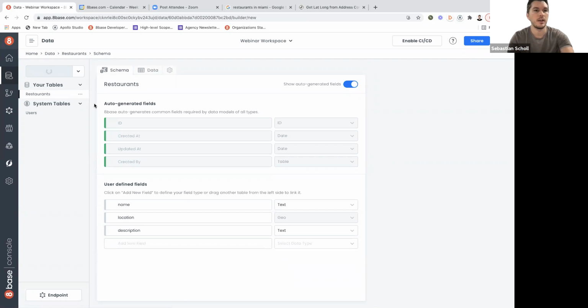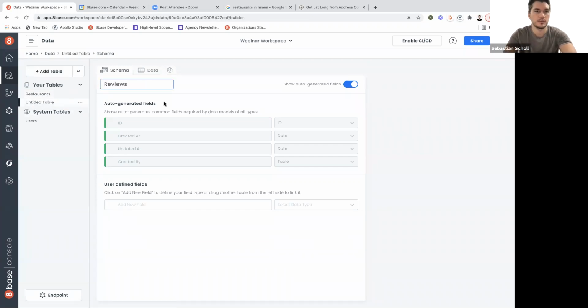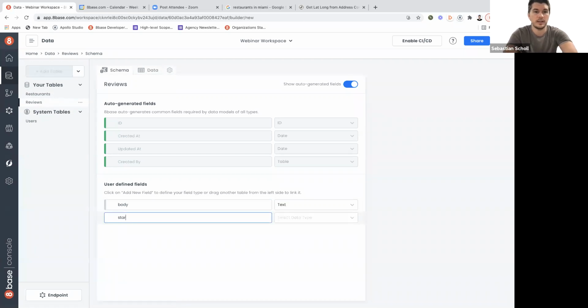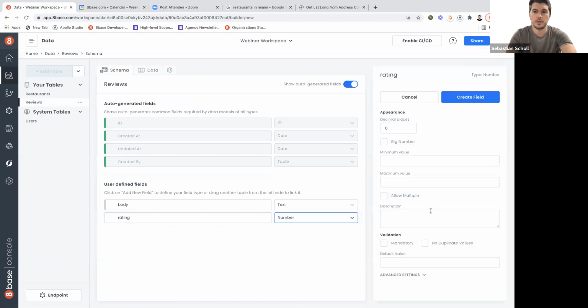Now I'm going to do another table called reviews, right? And so reviews have a body, which is going to be the text of the review. Let's say it can be up to 250 characters, and it's mandatory. And then reviews also have a, let's say a star rating, or let's just say rating. So we're going to say that this is a number, and the minimum value is at least 1 star, and the maximum value is at most 5, right? And so our interface could reflect that appropriately. It's mandatory, and we're going to say it defaults to 3 stars. And let's also give it 1 decimal place, so people could do like 3.5 or something like that.